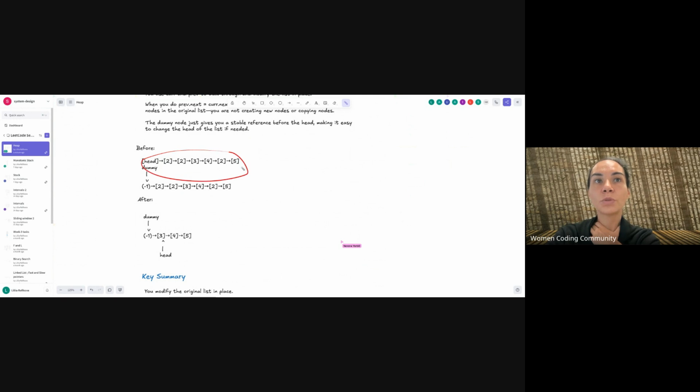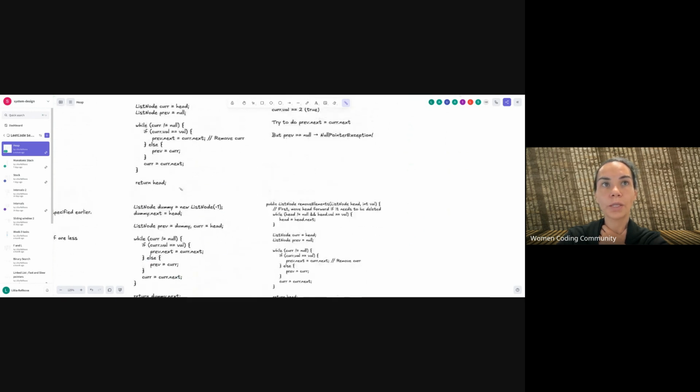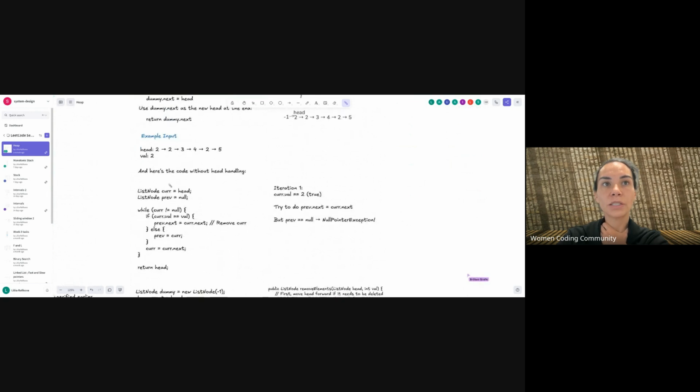You have an input with the elements, and the task asks to remove all nodes which are equal to 2. So at the end, it should be this output data, which is 3, 4, 5 without 2. That's what we are trying to solve in this example.